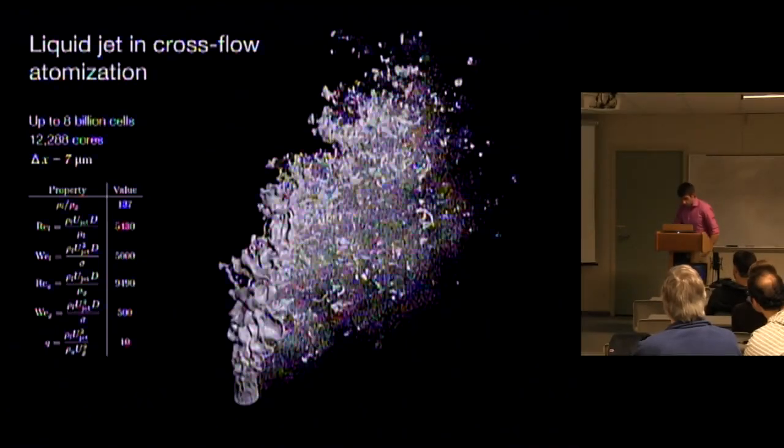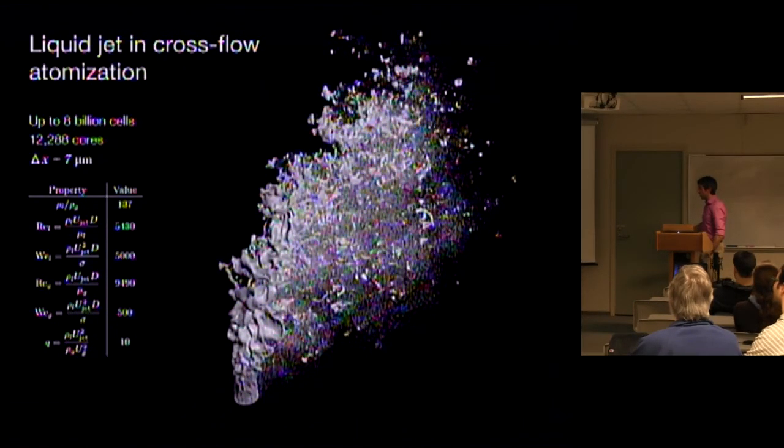So the first case that I want to talk about, and I'll show you a little bit of data on this, is a liquid jet in cross-flow atomization problem. This is an 8 billion cell simulation done on 12,000 cores, and we're resolving down to approximately the smallest drop size observed. We're not necessarily capturing absolutely all scales, where the smallest drops are resolved only on a couple of cells in terms of the diameter. But we also expect that there's very little happening on that scale. But there's no mass loss here. We're not losing any mass.